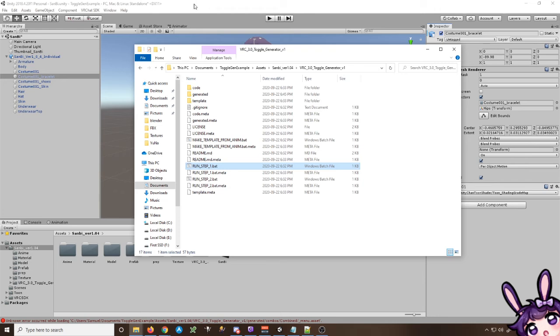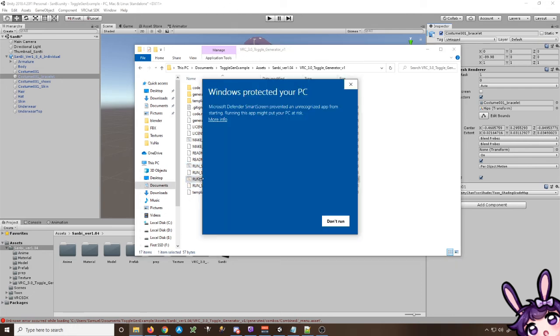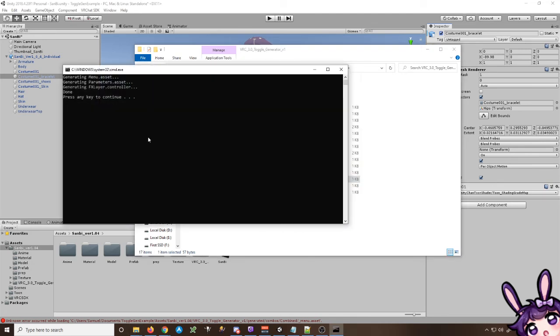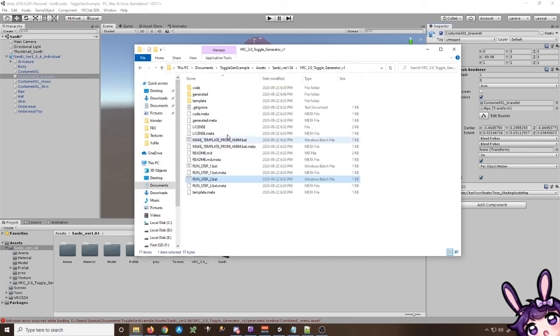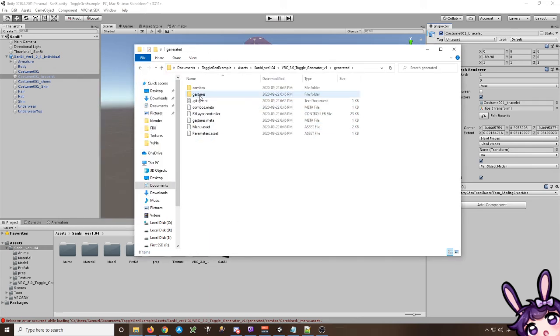It's very important that you remember to tab into Unity. In fact, the tool will yell at you if you fail to do that. It'll notice that things haven't happened and it'll say, stuff's missing. Make sure you go into Unity. Anyway, now we can run step 2. And again, for the first time, we'll have to make sure we say run anyway. And that's it. We're done. Now, if you look in the generated folder, you'll see there's a bunch of stuff. But the main things we're interested in are that the tool created this fxlayer.controller, menu.asset, and parameters.asset for us.